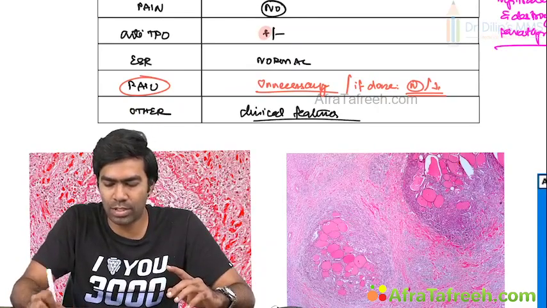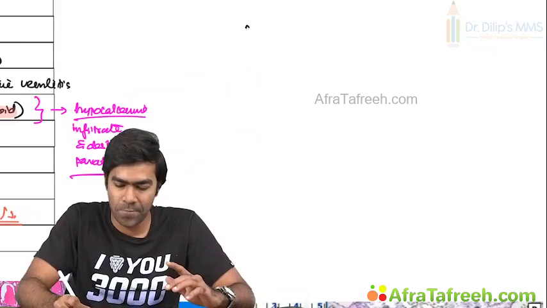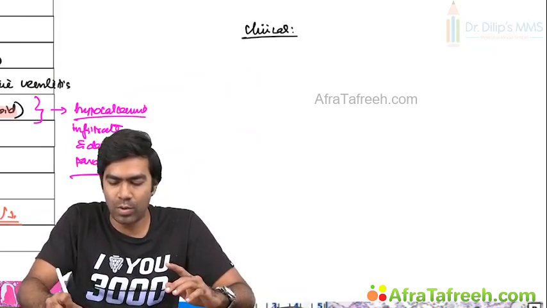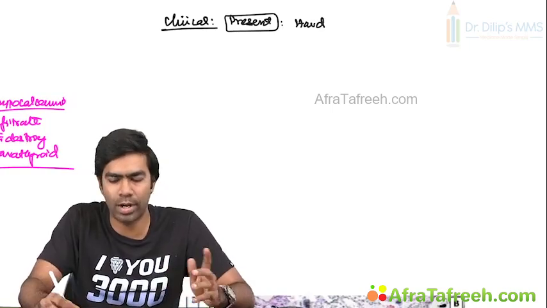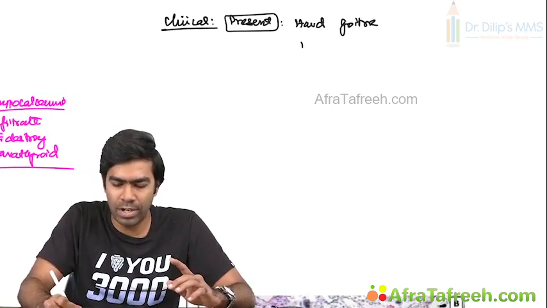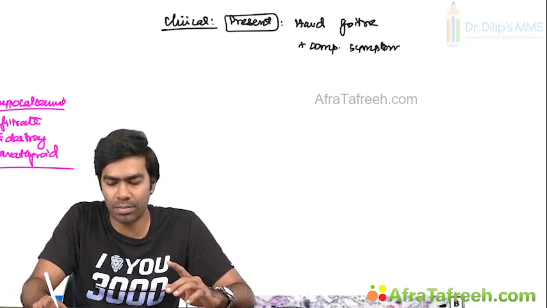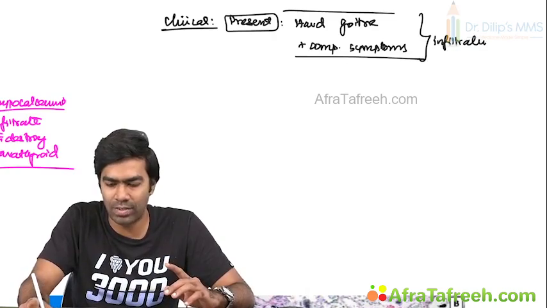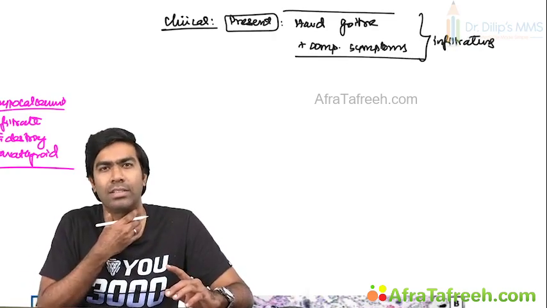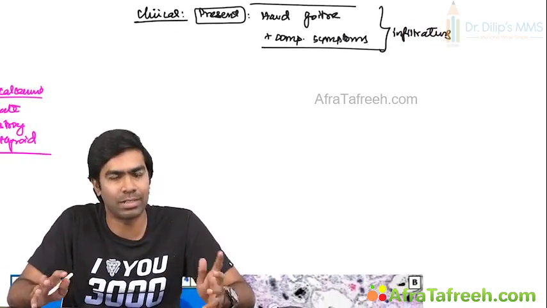There are a lot of things to consider because we have to understand a lot of things. So clinically, how do they present? Number one, usually they will present with a very hard goiter. And many of them will have compressive or obstructive symptoms like stridor and dysphagia, because it is infiltrating into the surrounding area. They will compress the anterior neck structures, causing stridor and dysphagia, which is fairly common in these patients. That's how they're going to present in the first place.